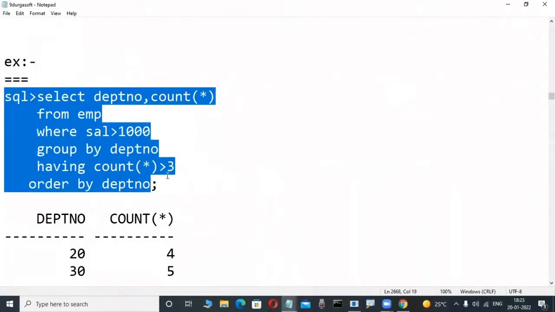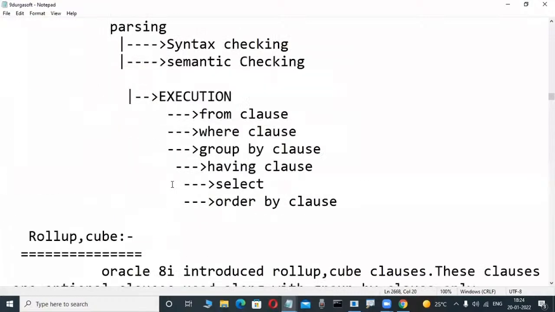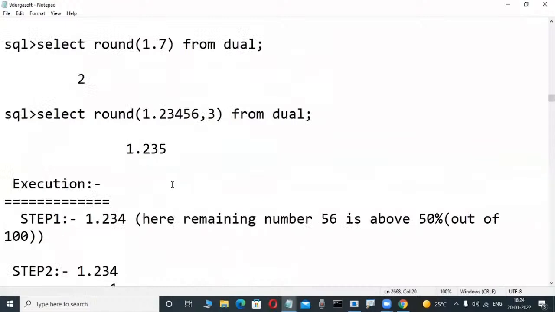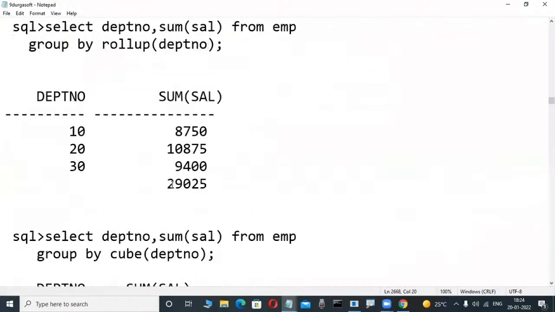Suppose you are joining a Java course or anything, or you are attending an interview, or you are joining a Python course and attending an interview. They ask you to write a query to display employee salary. Minimum basic knowledge is required even for a front-end programmer. In that case also, these queries are helpful, not only for a database programmer. These types of concepts are there, and these are all the things we are learning.